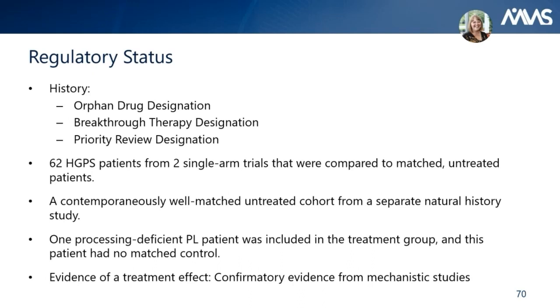What was shown was that there was a survival benefit in the HGPS patients that was established by comparing mortality. The follow-up time was 11 years for the single-arm clinical studies and 13 years for the unmatched treated cohort. At the time of this submission, the lifespan was increased by about 3 months in the first 3 years of this follow-up, and by about 2.5 years through the maximum follow-up time of 11 years, compared to untreated patients.